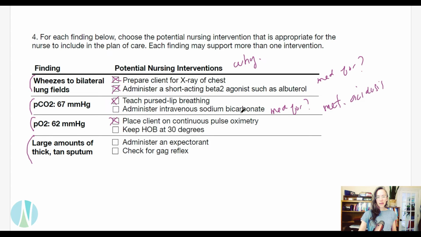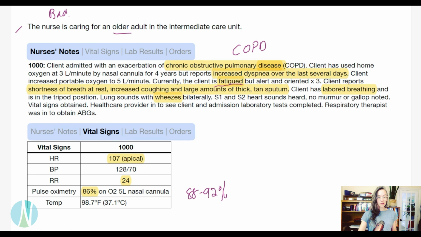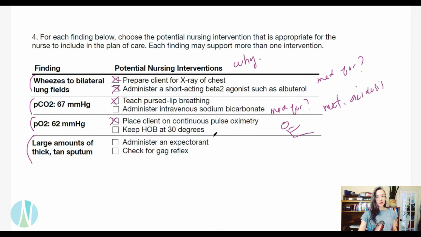And then keep the head of the bed at 30 degrees. So what does 30 degrees look like? So it looks like that. What do you think? This guy is having trouble breathing. And when he came in, don't forget, you can always go back to the notes and look at them. It said he was in the tripod position. What's that? That's like when they're sitting like this, and they just can't breathe. So they sit forward in order to kind of open up those lungs. So do you think keeping them at 30 degrees is good for breathing? No, I'm going to say, cross that out. Let's get them up at 90 degrees. Okay. So that's going to be better for breathing.